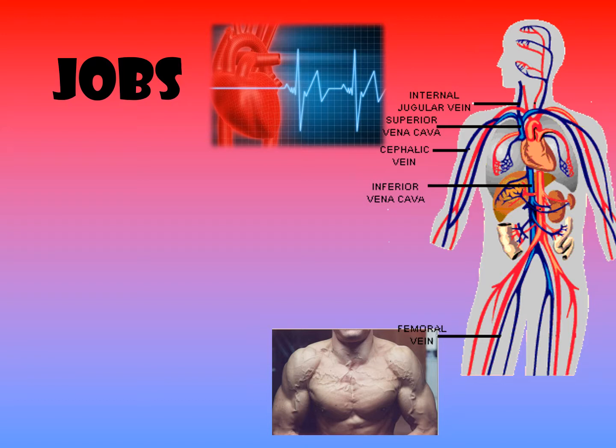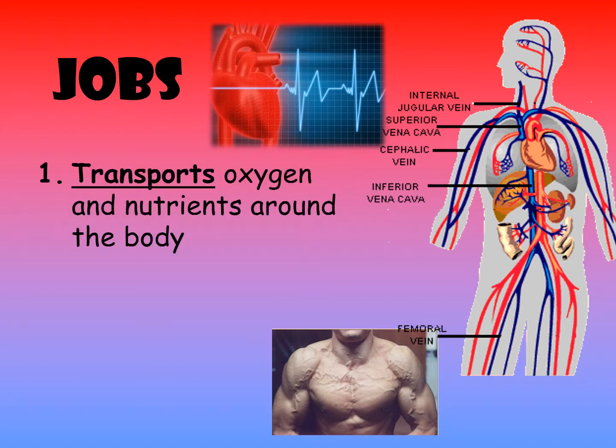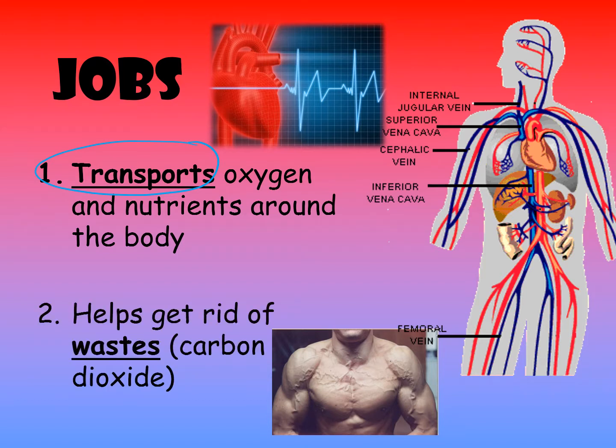Your circulatory system has two main jobs. One is that it transports oxygen and nutrients around the body. And the key word here is transports. It's your transportation system in your body. It moves things around. And secondly, it's helping you get rid of waste like carbon dioxide and other waste that your body gives off, something called urea, which is the component of urine. Ultimately, that travels to your kidneys and it gets filtered out, and then you pass out of your body when you go to the bathroom.